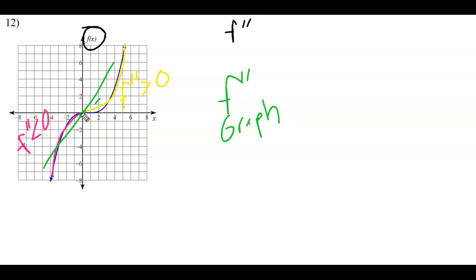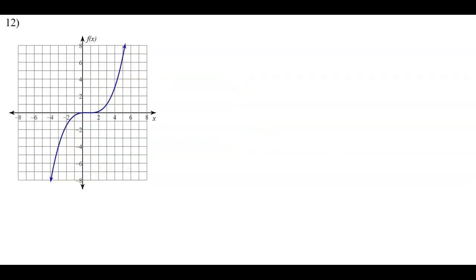And the reason it's 0 at 0 is because at that point you're switching from a negative to a positive, and that also happens to be what we call a point of inflection, because your second derivative is changing signs at that point. Okay. So second derivatives are where you look at concavity. First derivatives are where you're looking at slope.